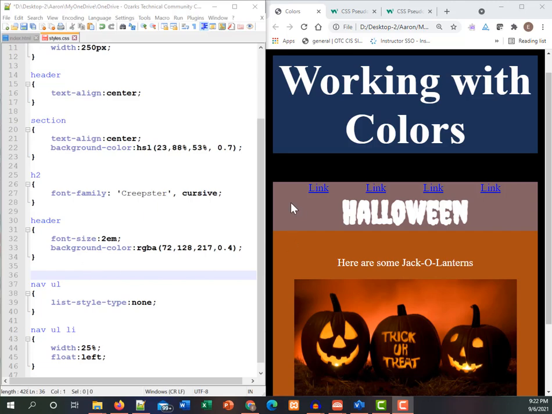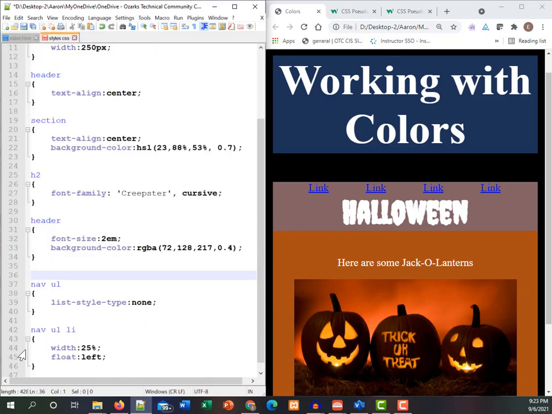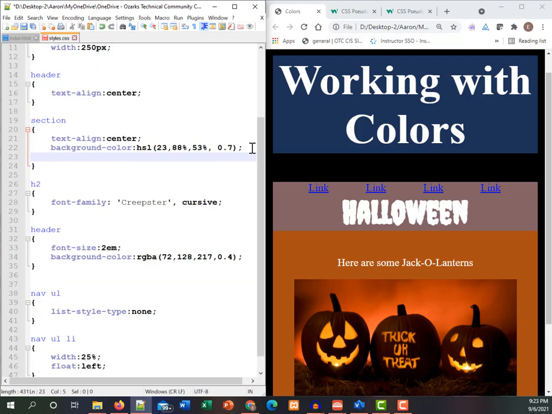Alright, so here, these are down inside of this element. Let's take a look. That should be, because we floated it, it kind of takes it out of the flow. So I'm going to come in here, and in this section, I'm going to give it a top margin of 15 pixels.